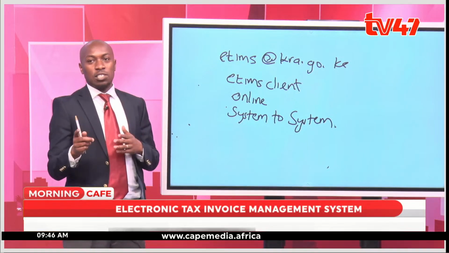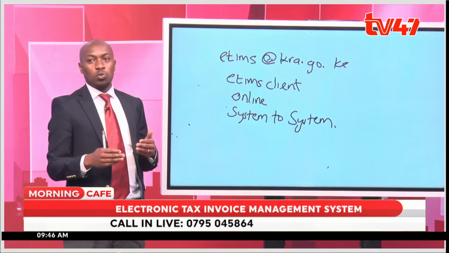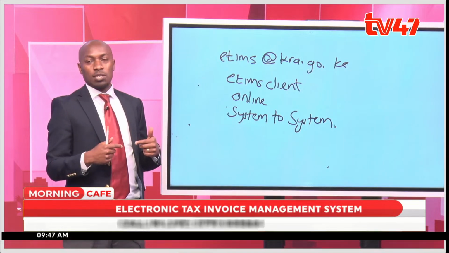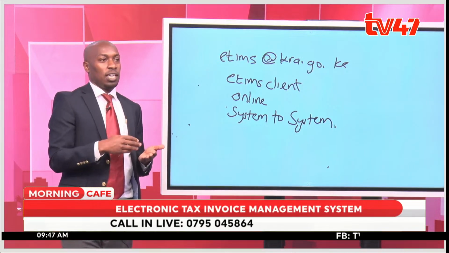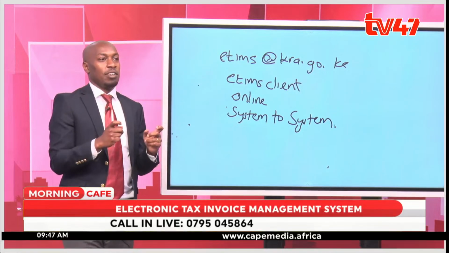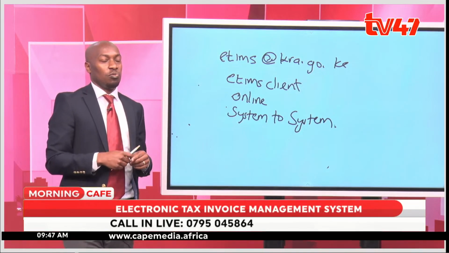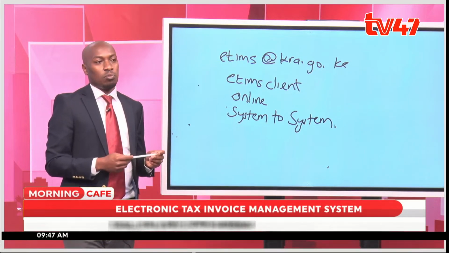So I think the challenge with the caller is that maybe they didn't set the admin password, so you're not able to access. You only set one, which is the user account. And once you set the user account, it's still the admin and it's still the user. So if you are unable to access, then you'll have to seek assistance from a KRA office.